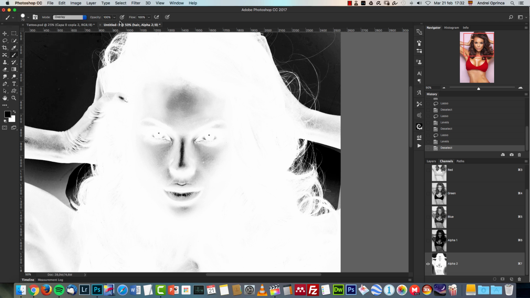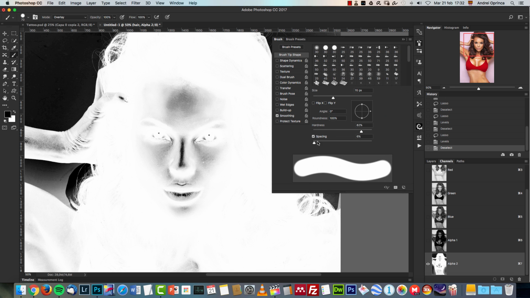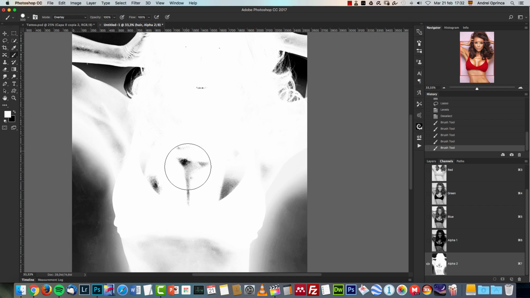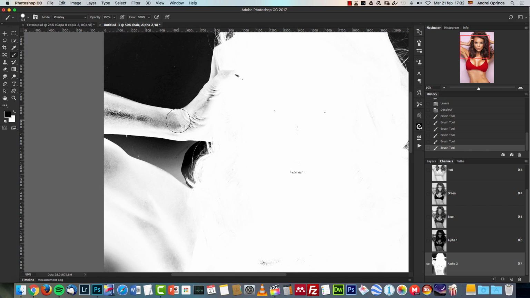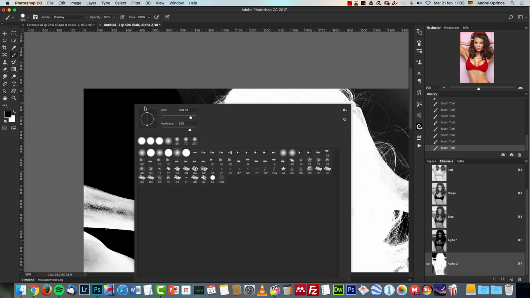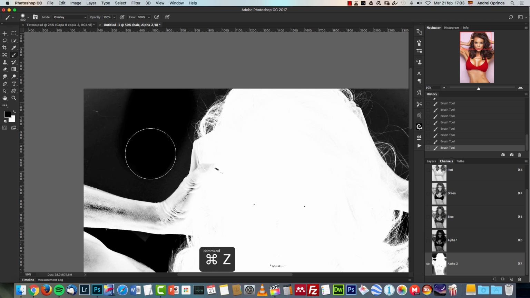Now I'm gonna get the brush tool, set the mode to overlay, opacity and flow to 100%, and hardness to 80%, which is okay. I'm just gonna decrease the spacing a bit, and I'm gonna paint with white over the woman because I want to keep all the detail in here, and that's pretty much it. And here I'm gonna switch to black now, and I'm gonna paint. Oops, that's too much. Let's not touch the area of the hair, just these parts over there. Probably a softer brush would work better. Undo and do it again.